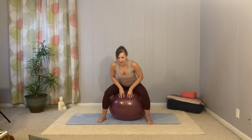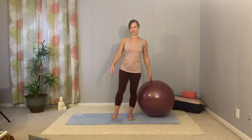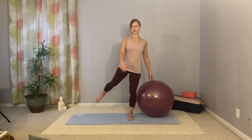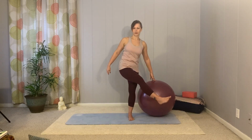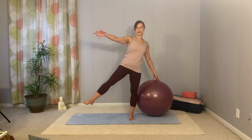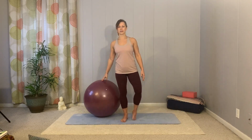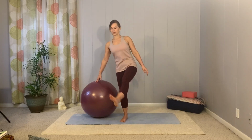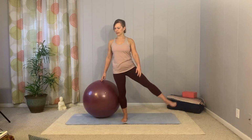Very nice. All right, let's take that ball, and we can even shake it out here. So just let your legs swing nice and free. Maybe just kind of like a little diagonal, front to back, side to side. You can hold your ball, or you can hang out to the sides, or you can hold a piece of furniture. I'm going to go to the other side, give my little ball for stability. All right, front to back, loosen it up. And then we're going to go side to side again.